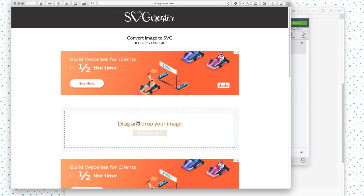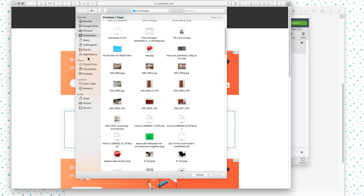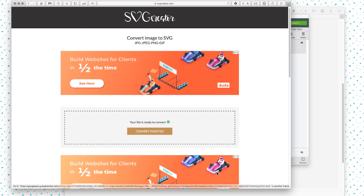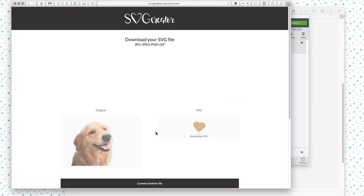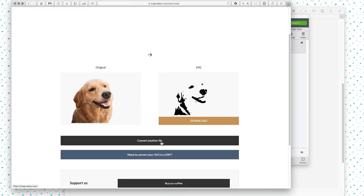So I'm just dragging the photo of the dog, drag and drop. I know it was on my desktop. Let's see. Right here. And we're going to choose that. And you can see I got the little green check mark. That's what you're looking for. So if it's not working for you, look for that little green check mark. That's what you need. And then you can convert your file. And let's see what it does with our dog. And that's what I've got.